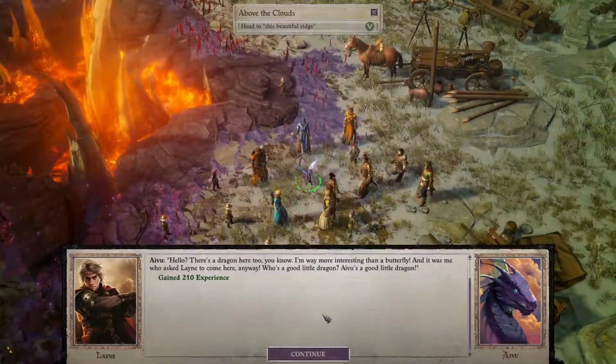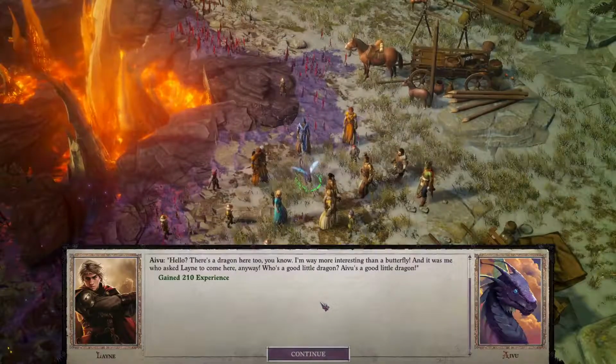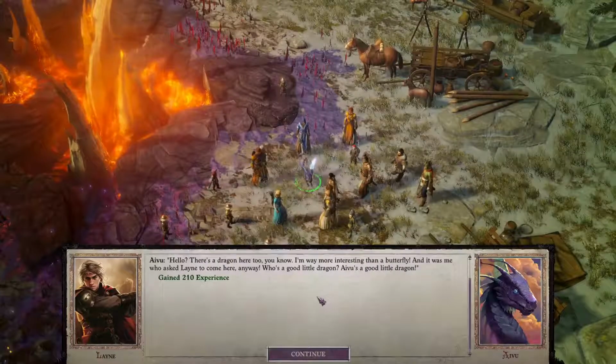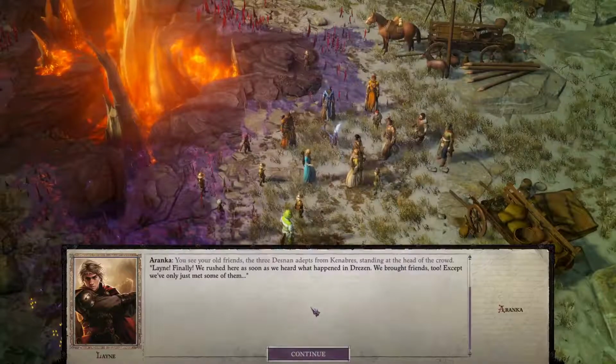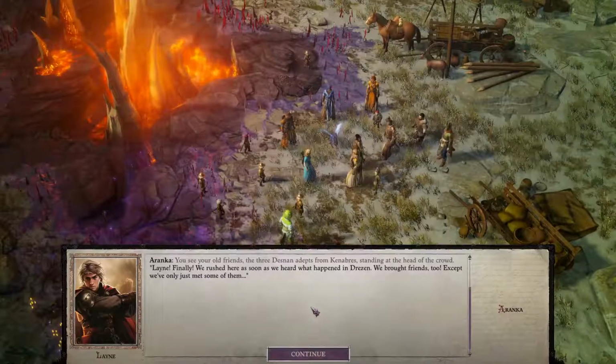Hello. There's a dragon here too, you know. I'm way more interesting than a butterfly. And it was me who asked him to come here anyway. Who's a good little dragon? Ivu is a good little dragon. You see your old friends and the 3 Dresden adepts from Canebra standing at the head of the crowd.